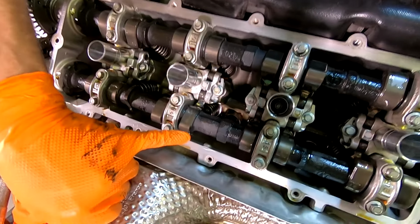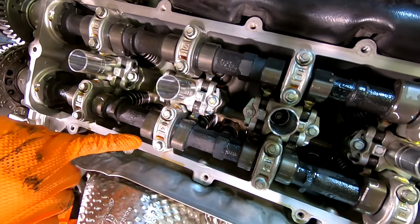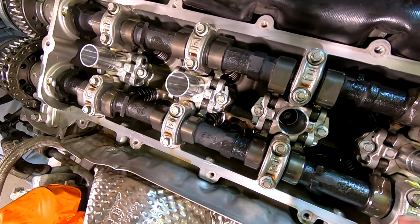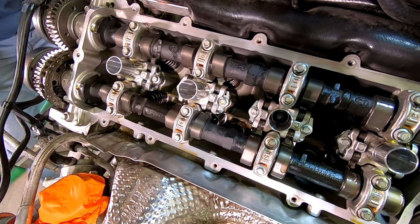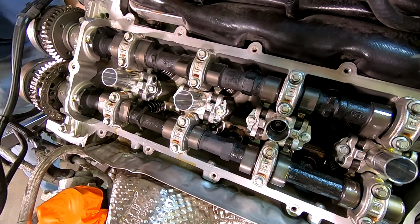So I can see these are starting to lube. See them? I can't tell if it's assembly lube or... No, that's... Down here, I see this one's got a little bit more. Are you lubing on that side?